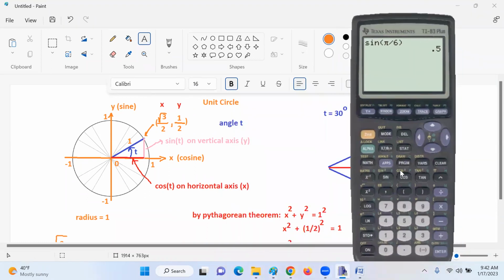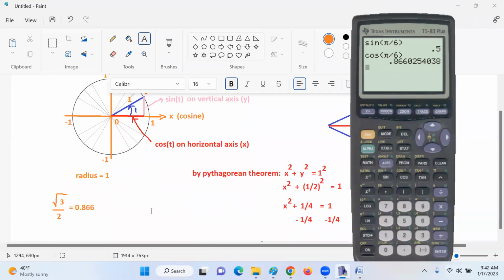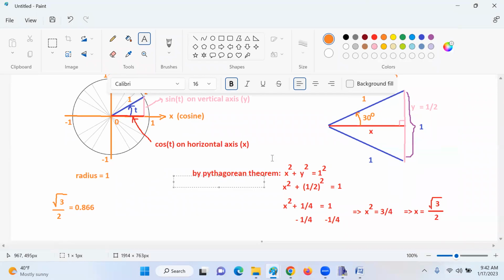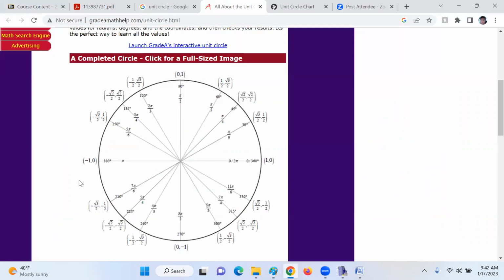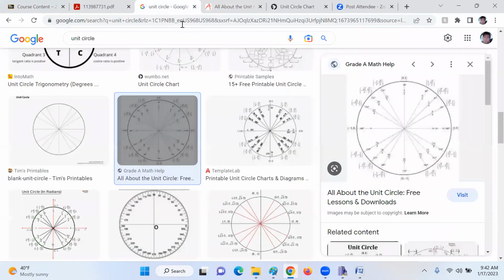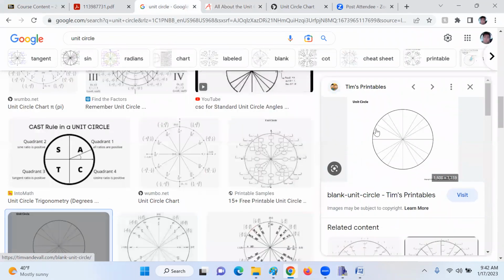The same thing for the cosine, so we have to press second, and then go to pi over 6, so we're going to get 0.866, which is pretty much the same thing that we got from radical 3 over 2. So understanding the index is very important. And for the unit circle, we definitely need the list right there to understand what it is. But some people might say the unit circle might not be really helpful if you don't have this part.